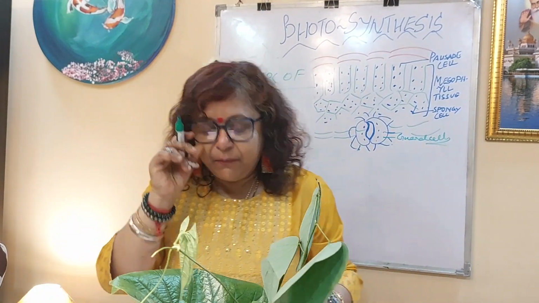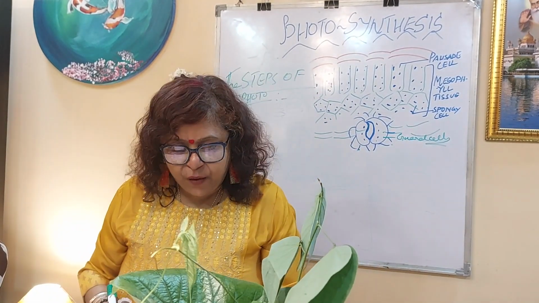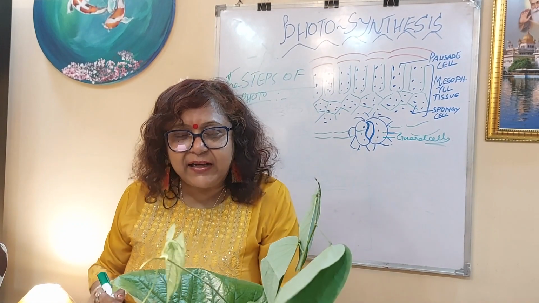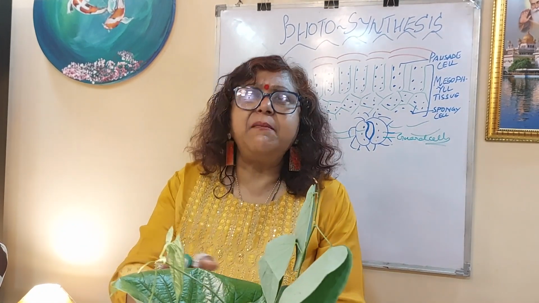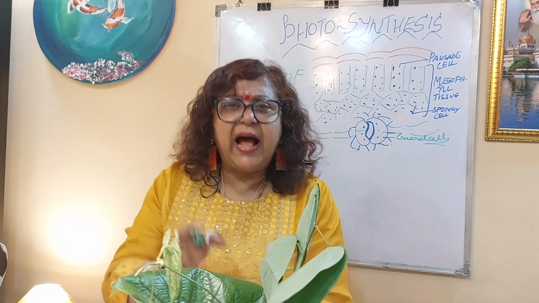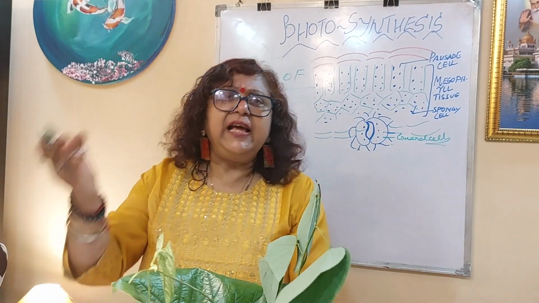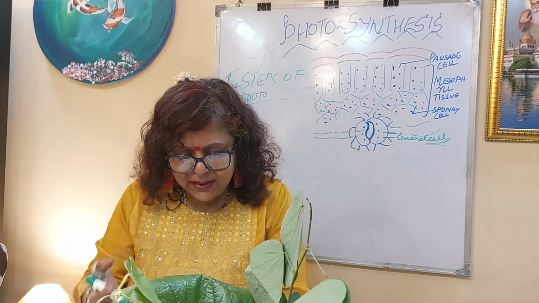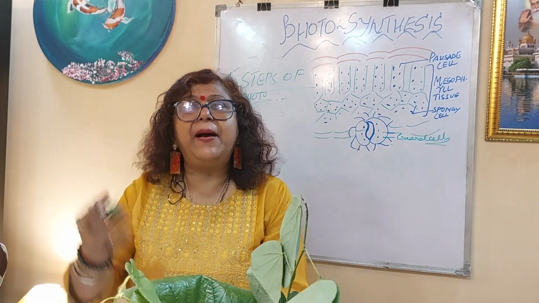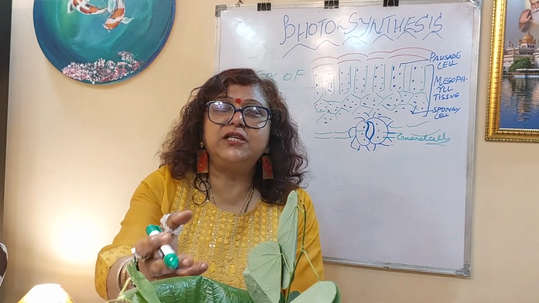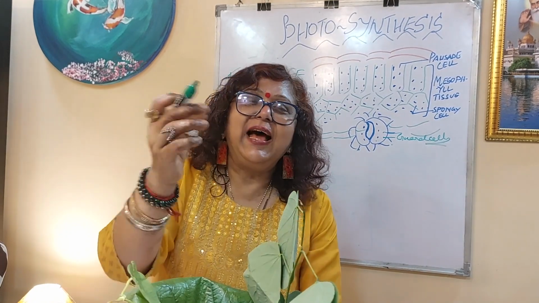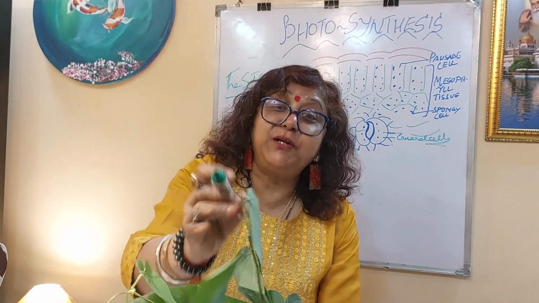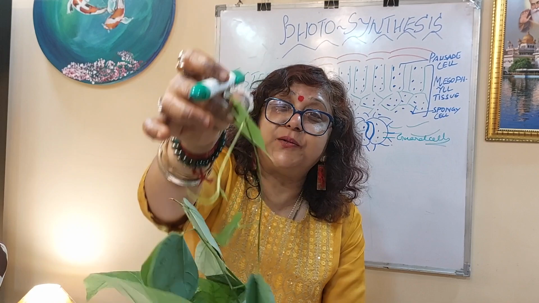So please come to your page number 73, where they have given you the factors which affect photosynthesis. Some are the internal factors and some are the external factors. In the internal factors comes the surface area of the leaf. Larger the surface area, maximum will be the light absorption. So this big leaf will show more photosynthesis as compared to this one, and this will show more as compared to this one. Got it?